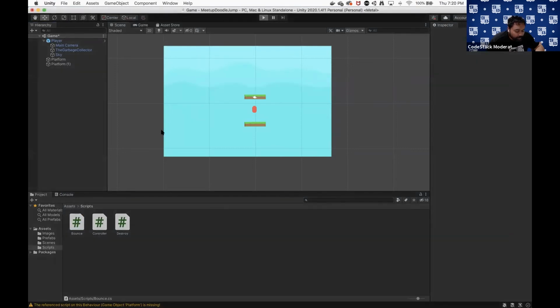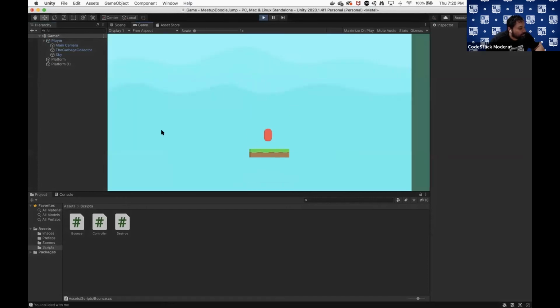I'm gonna hit swing. Okay, cool. That's a little bit better, right? And it's not like shooting me up like crazy. Now, you're probably wondering, where the hell is this other platform showing up from, right? And it's the garbage collector doing its job. So we'll talk about that in a second, just so then you understand what's happening, okay?